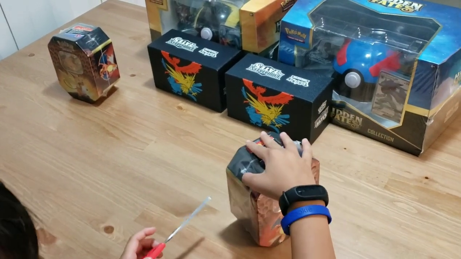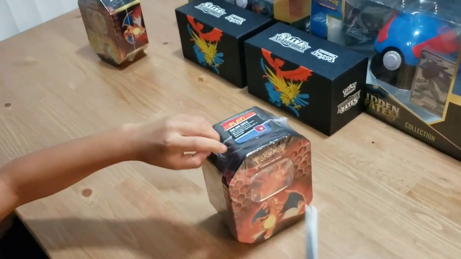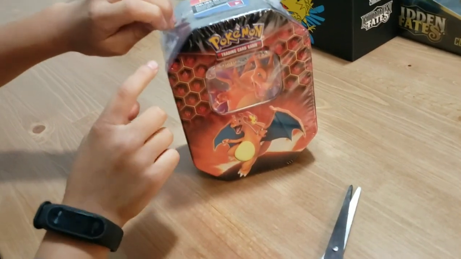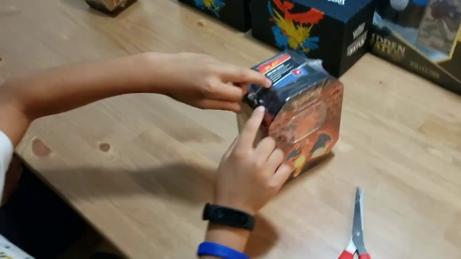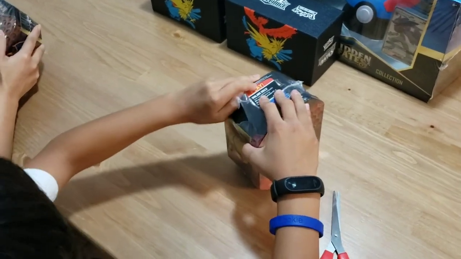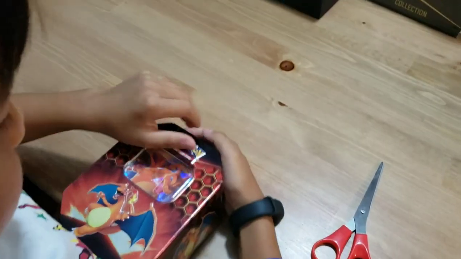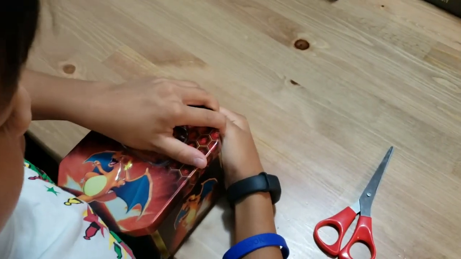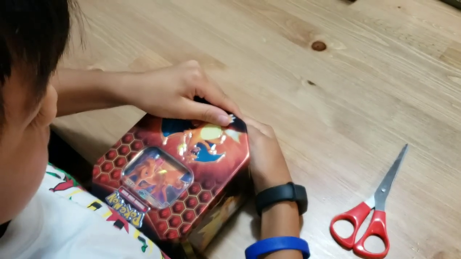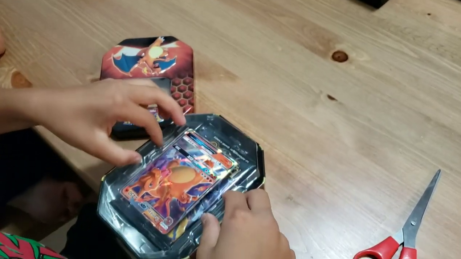Okay, so remember, guys, while he's opening this up, it does come with a promo card. It's the Charizard GX, remember, but this is not the holo one that everyone's looking for. It just comes as a promo pack. All right, so let's go and pop it open. And remember, guys, it does come with four booster packs inside and also the promo card.